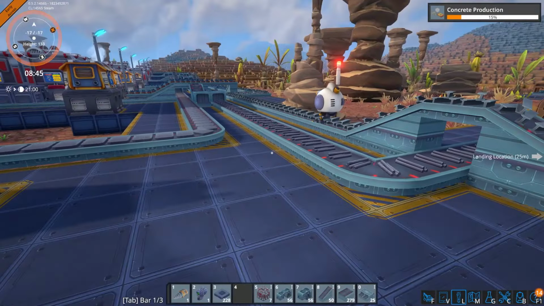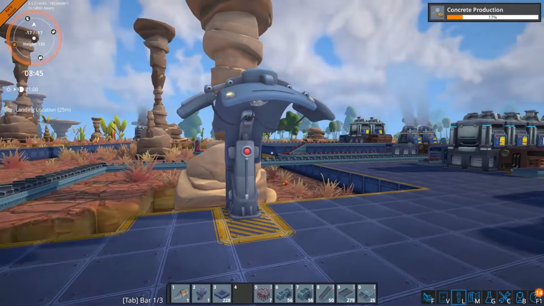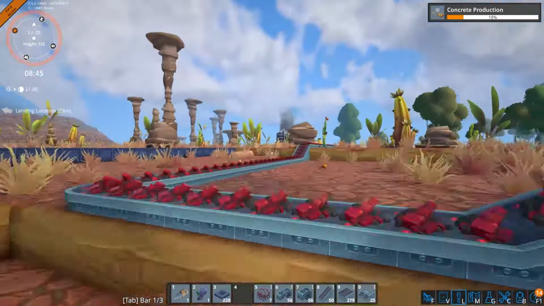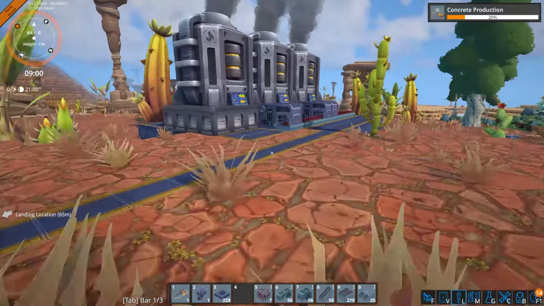Welcome back to Foundry. Today we're going to take a look at the boiler and steam turbine and see if we can create power from that instead of the burners that we're burning ignium right now. This is our power source right now. We have 3 ignium burners going.